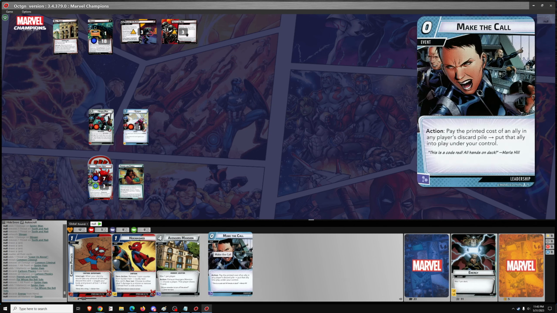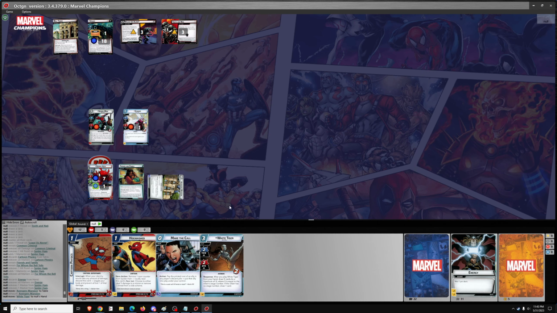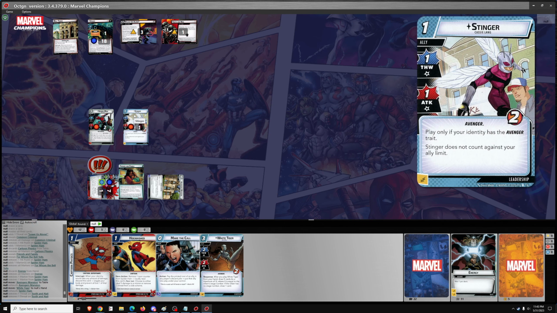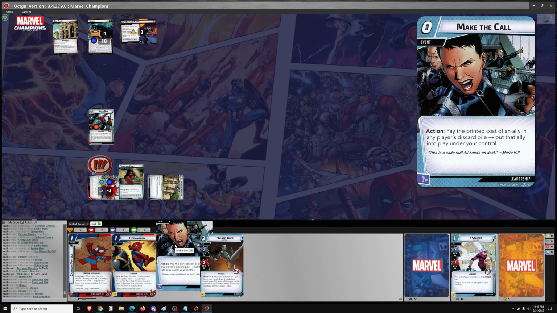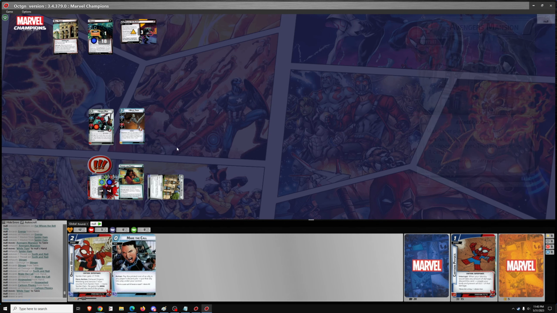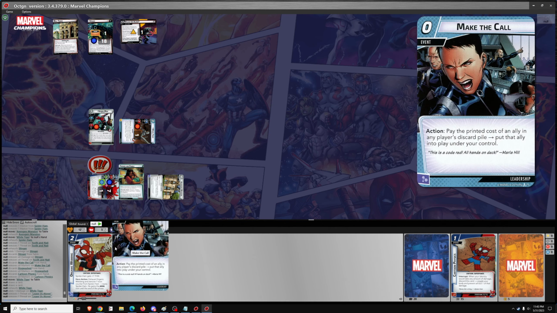So we can go 1, 2, 3, 4 for Avengers Mansion and draw a card. Go 1, 2. Get rid of Tooth and Nail. 2, 3 for White Tiger and draw 2 cards. Then we'll thwart for 2. And probably drop, make the call, and draw 4.